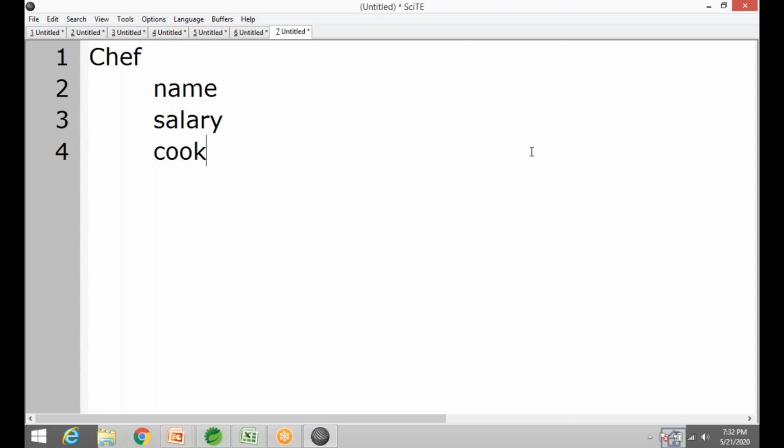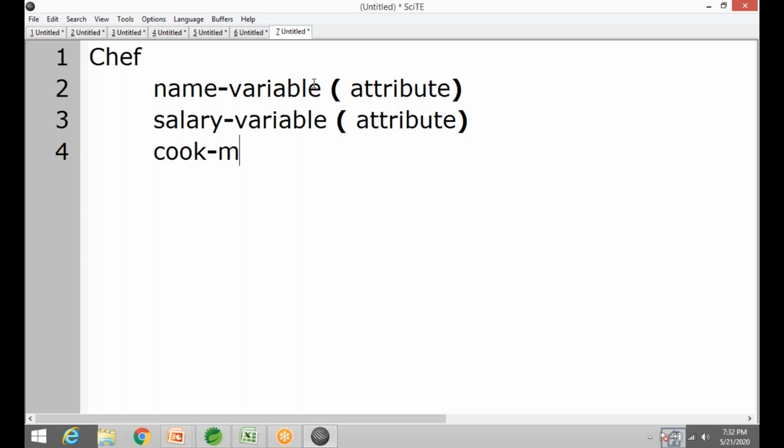Name is a variable. Name is attribute. Salary is a variable. Other is variable. And cook is a method. Cook is method. There you go.